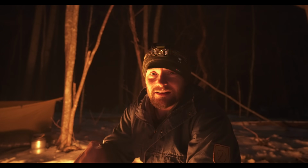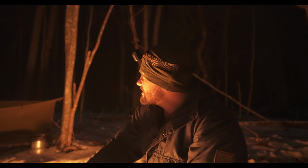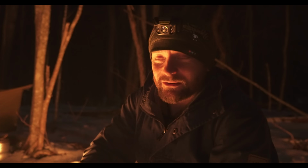Speaking of which, I have an idea about something that I want to try out. And I will do this in an upcoming adventure. I have an idea for a shelter system to be used with a tarp that would create a like 4-season tent sort of thing. It will be interesting to see if it actually works or not. But maybe in the next adventure, I will give that a shot.